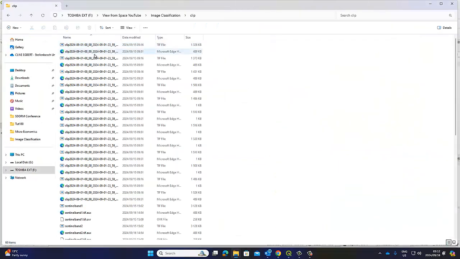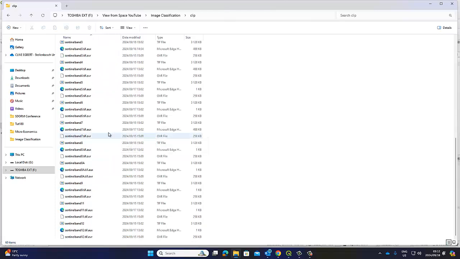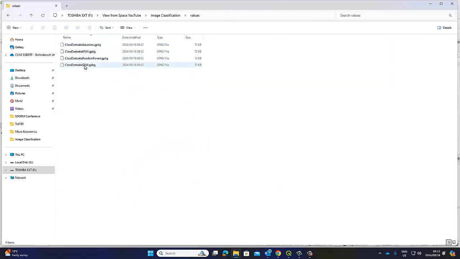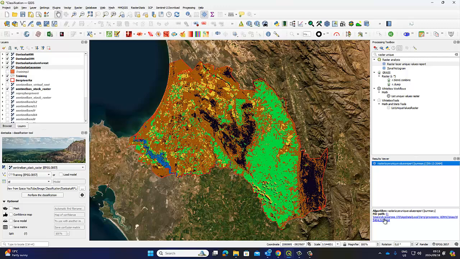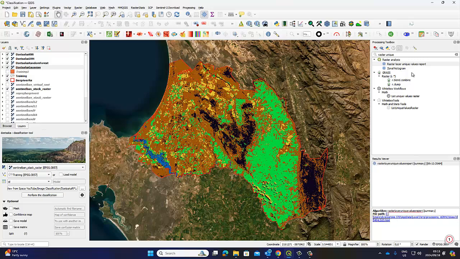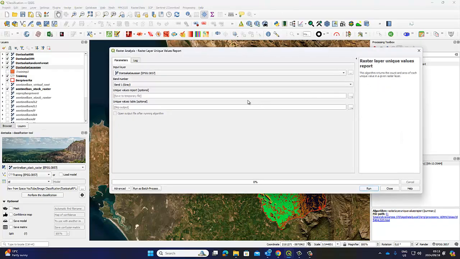We're going to go to clip, to values. Why didn't it generate the report now? It should have generated. Okay, let's just do that one there.